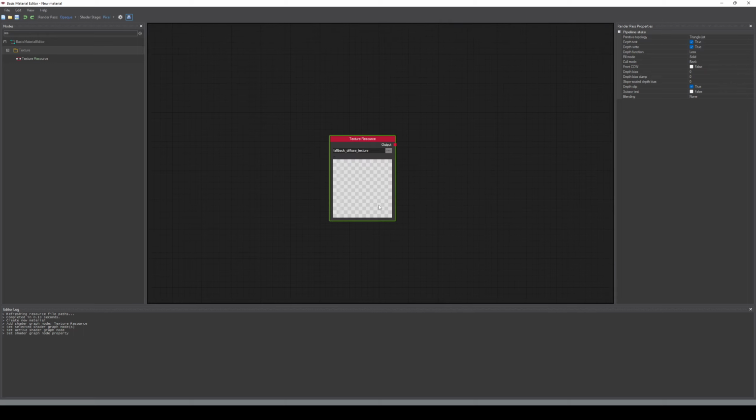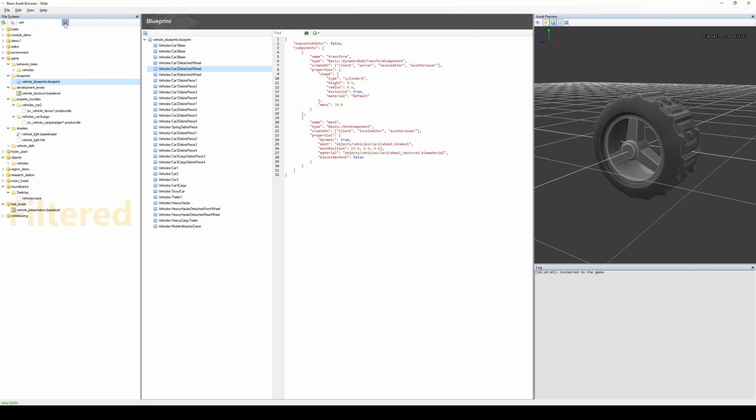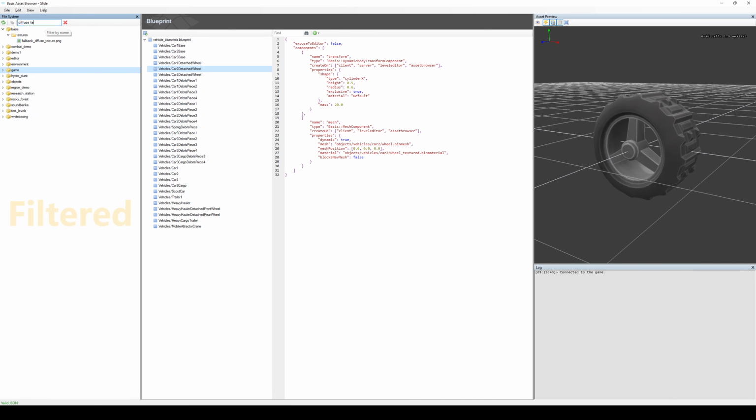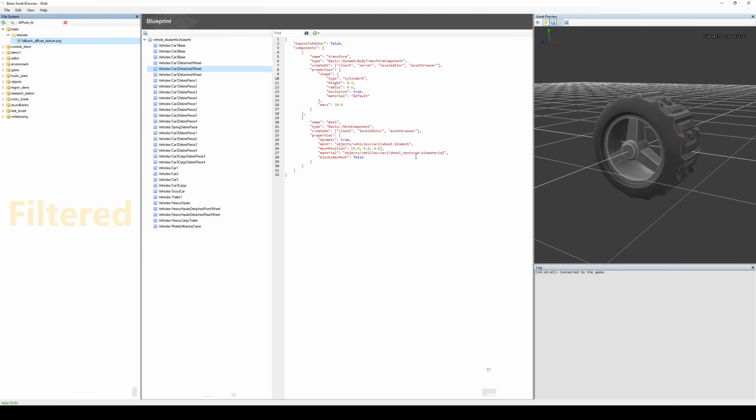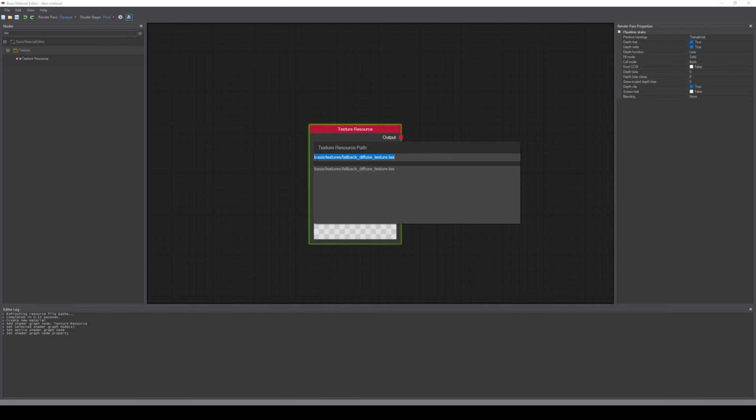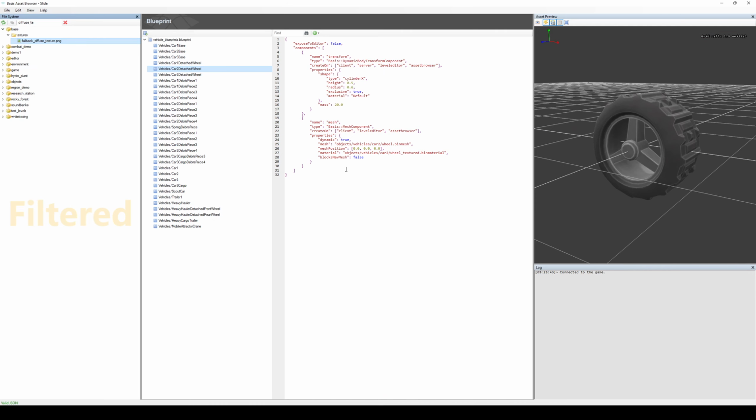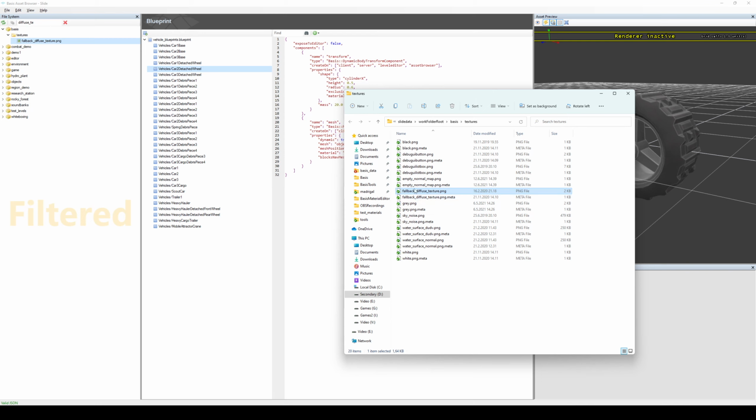So if we have this, for example, fallback diffuse texture, we can search for it here. There's a PNG called fallback diffuse texture, and we can find it in the Explorer like this. But when this gets converted into a format that can be read by the game, it can be accessed by the game using this path over here. And that's why this is not absolute, because obviously when you ship your game, this file will not be in the same position and same folder as on my work machine. And indeed, in the shipped game, the texture will most likely be loaded from a pack file, like a compressed archive anyway.